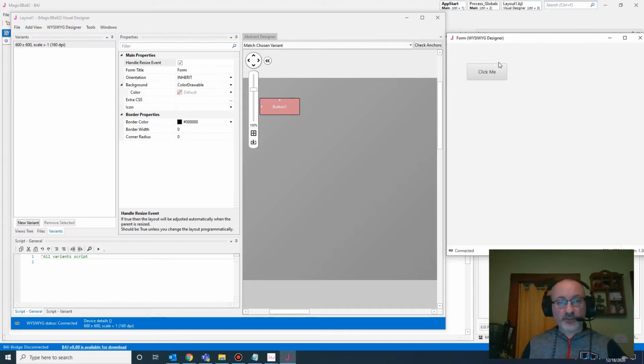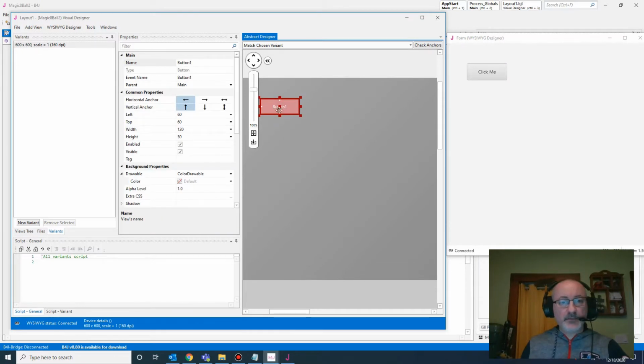This is what your user is going to see. It is actually not functional, so you can click on this all day long and you'll get nothing, but you'll see it does say WYSIWYG designer, and once more, WYSIWYG stands for what you see is what you get. So this is a perfect example of that, because what you're seeing here is actually what shows up when you run the program. So we do want to change this a little bit. I'm actually going to move this button down a tad, like that, and you can see it moved down over here too. So this is live.